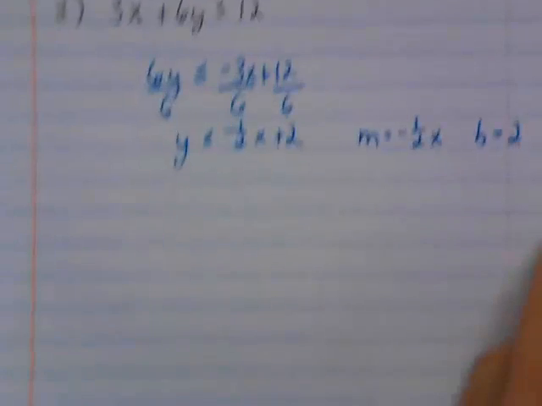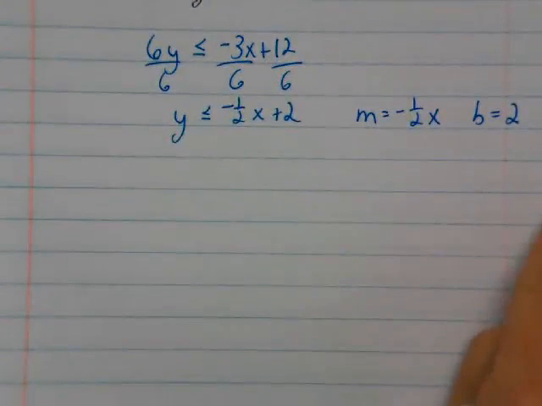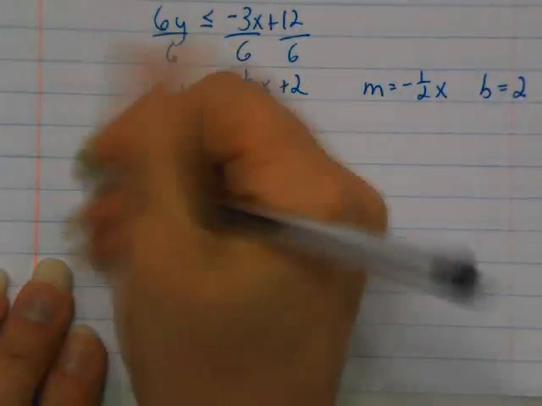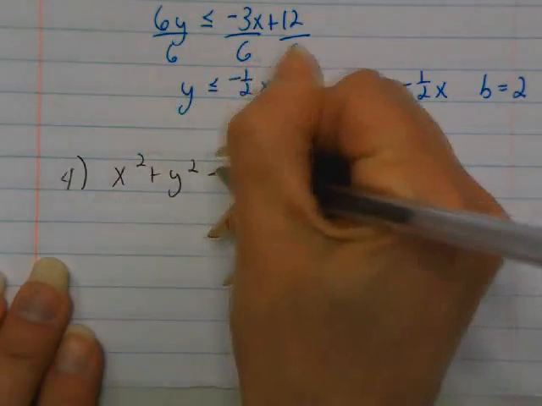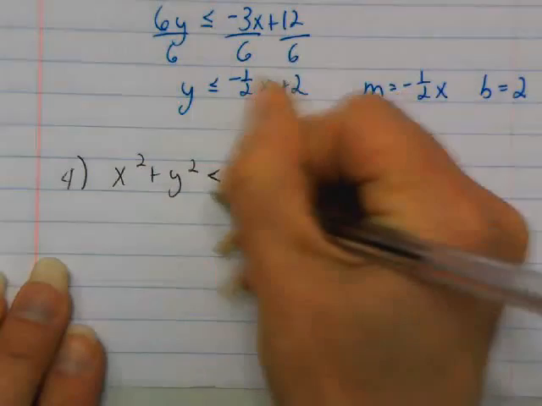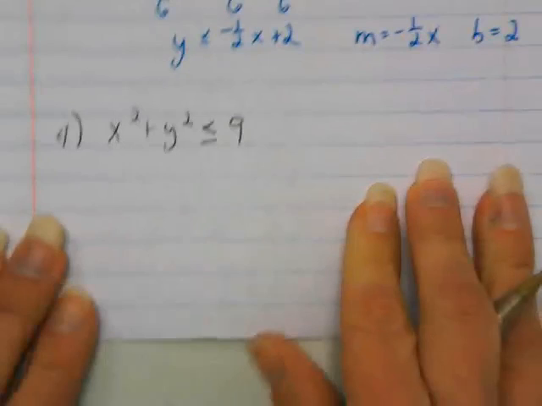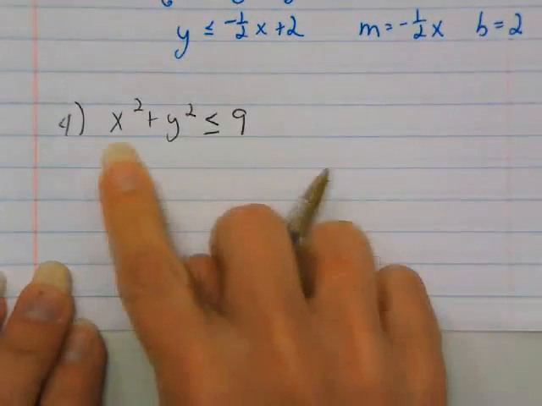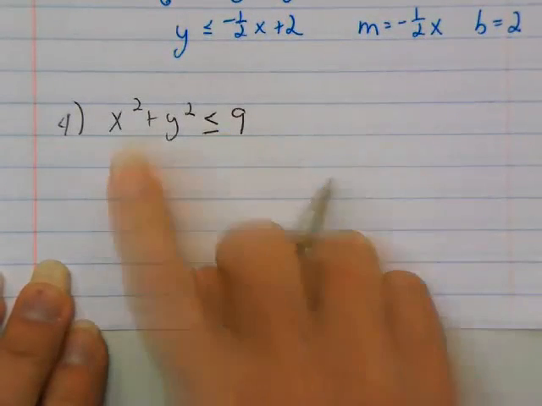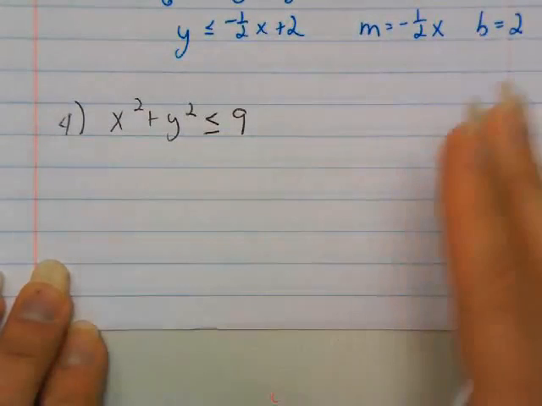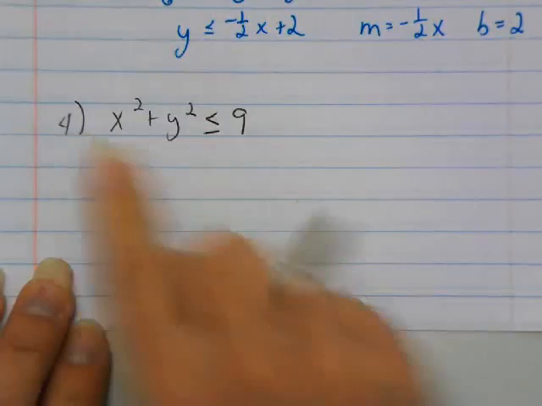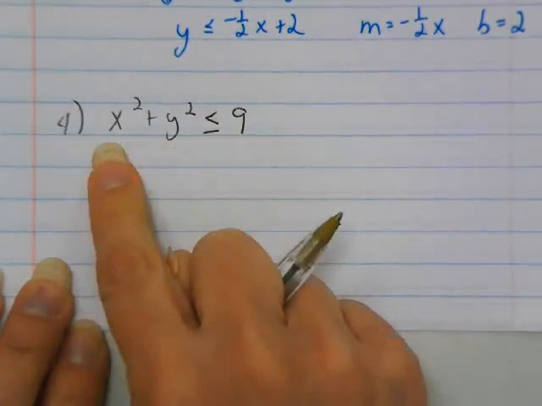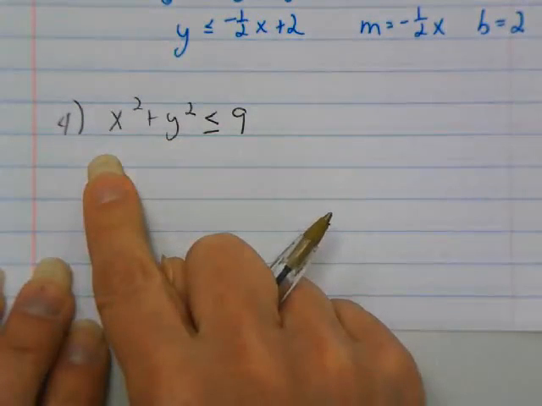So, still the same thing, let's go ahead and graph this guy. If I do x squared plus y squared is less than or equal to 9, this is a circle. I know it's not an ellipse, first of all, because we're doing things out of order, ellipses and hyperbolas don't even exist in this chapter yet. But this would be a circle because they both have a 1 underneath them.